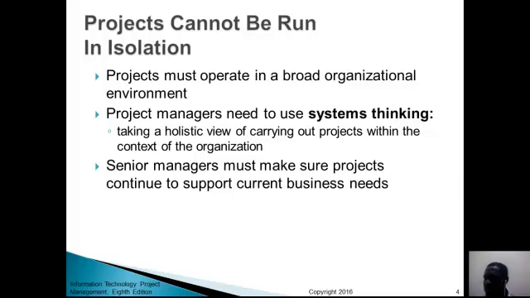So when we talk of system thinking, that is a holistic approach to analysis that focuses on the way that a system's constituent parts interact and how a system works over time and within the context of larger systems. Okay? And that is what we call taking a holistic approach to system thinking. Now, senior managers must make sure that projects continue to support current business needs.